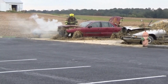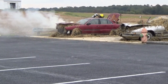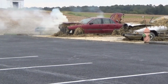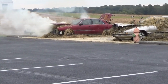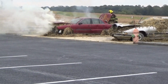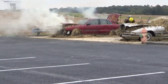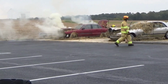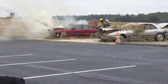When you see a fire, what do you dial? 911. Okay, so someone just dialed 911, and they said to you, "What's your emergency?" Car's on fire. What's on fire? A car. Is it in a garage? No. Is it inside your house? Is there anybody in the car? You know where it's located, where the address is? It's at the firehouse. There's a car on fire behind the firehouse. And then you're going to get safely away from it so nobody gets hurt.